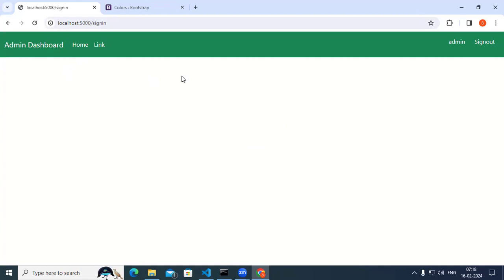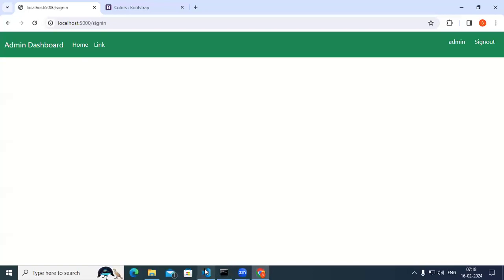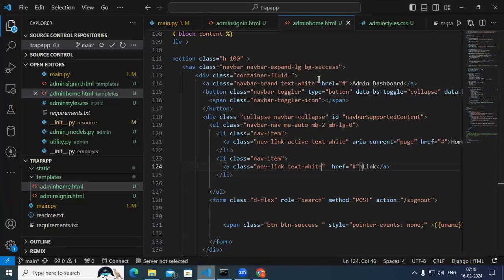So as far as admin is concerned, what can admin do? Here we need to add those things. Admin dashboard you have here, this is only the menu bar. Now I want to go with certain cards inside this. And if you look at this, we have taken container-fluid.